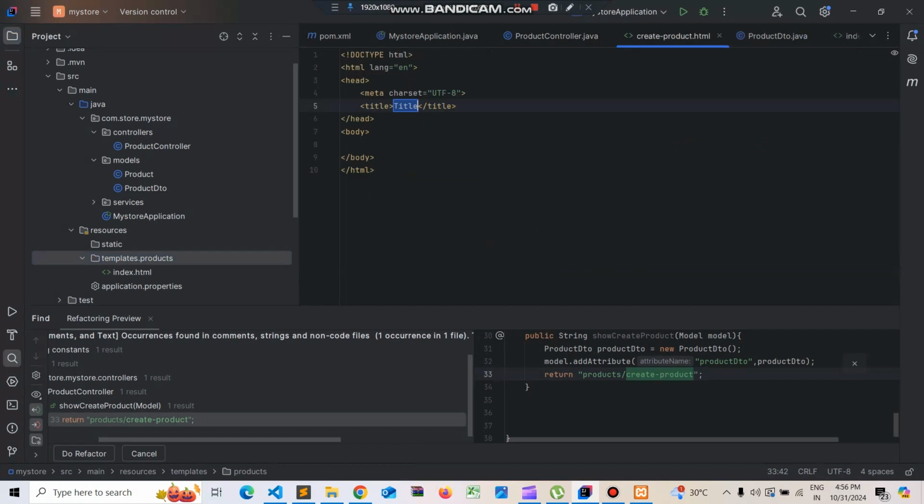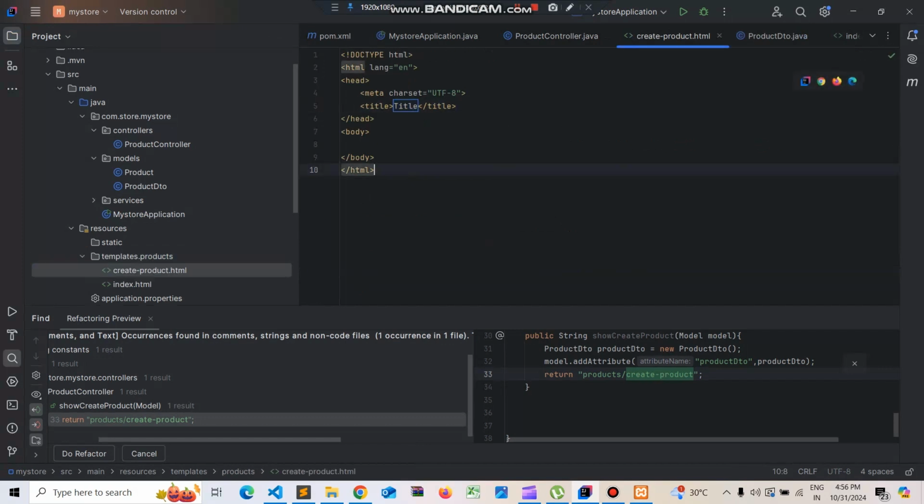So this will be the create product file. Let's print something, h1, and this will be create product page. Okay, so let's save this.